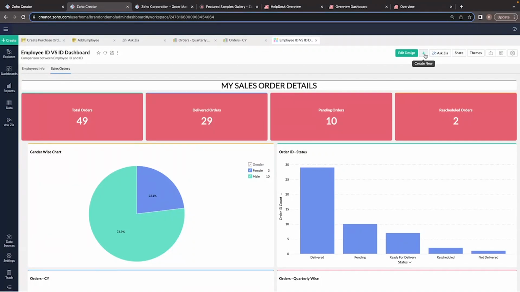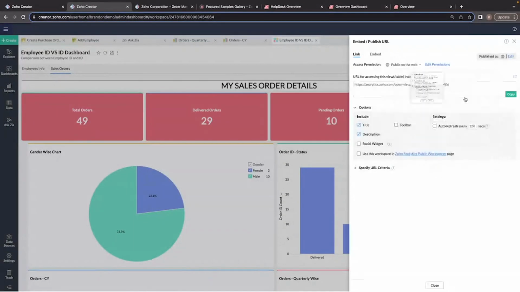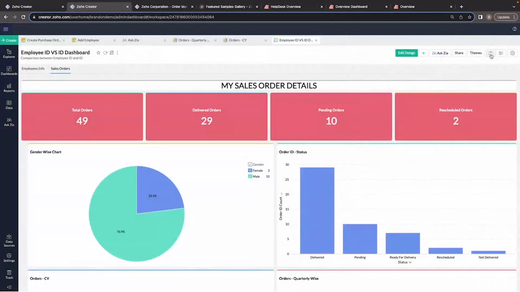And then comes the collaboration in terms of sharing this with different users. Okay, so if you click on this share button, you'll be able to share this view. You'll be able to make this view public. Nothing but if you click on this, it'll give you a URL. So if you click on publicly on the web, anyone with this link will be able to access this dashboard, right? Same way, if I click on share, I can click on this embed option here.